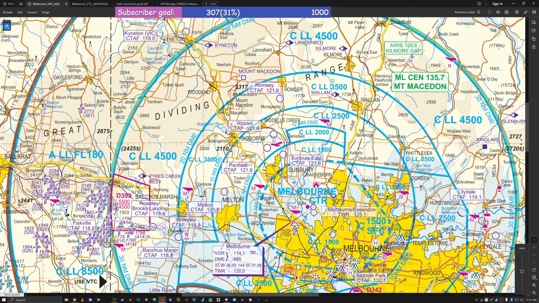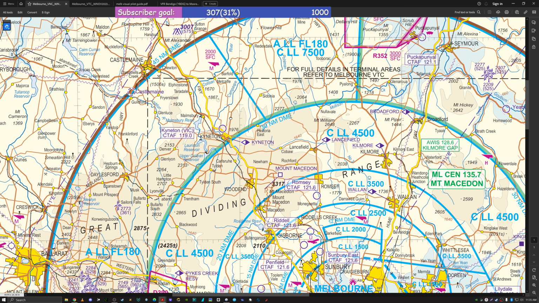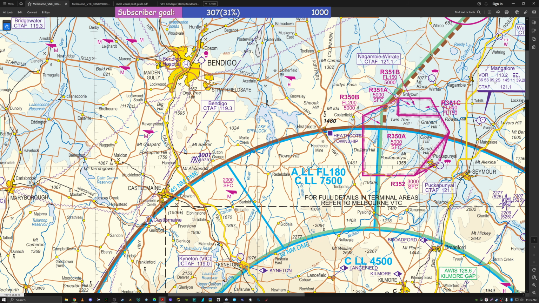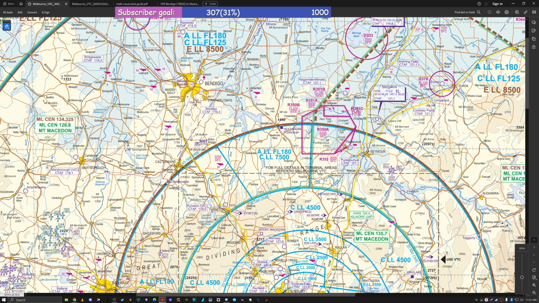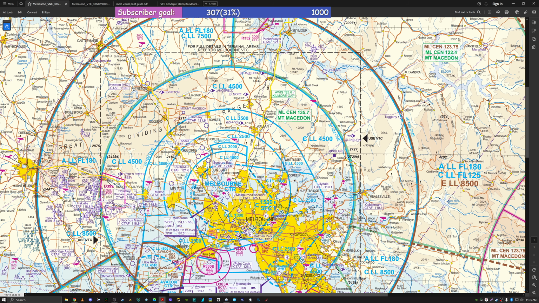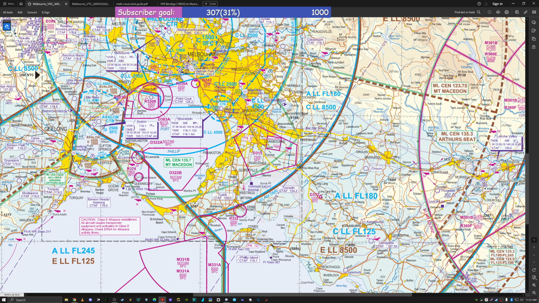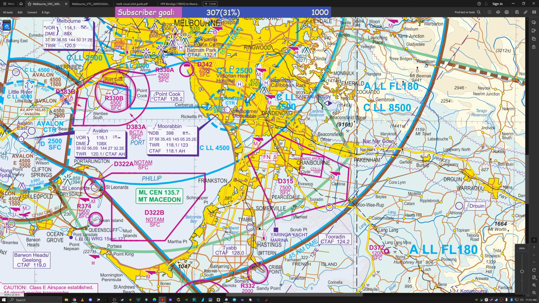We can have a look up here. Bendigo is here, and you see the Bendigo CTAF frequency 119. So we want to go from Bendigo to Moorabbin, which is down here. You can see Moorabbin down there.